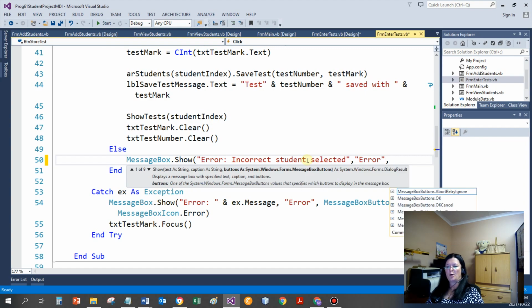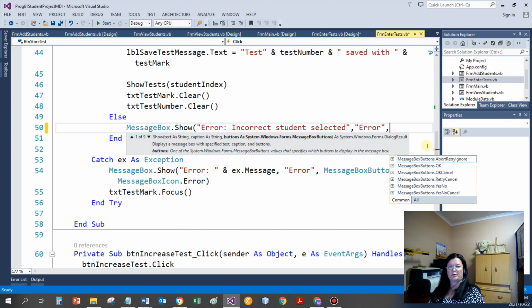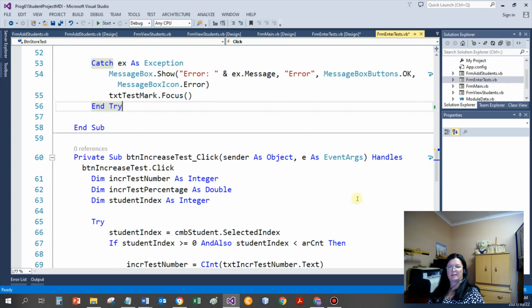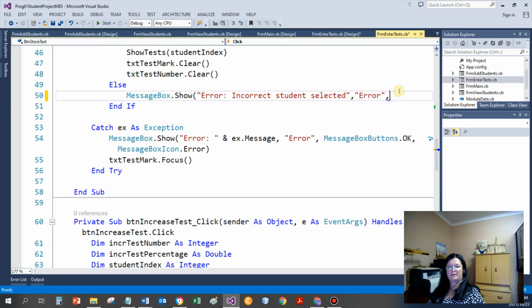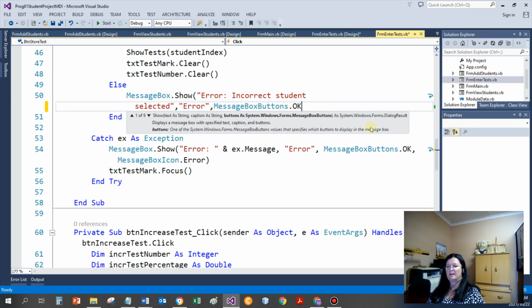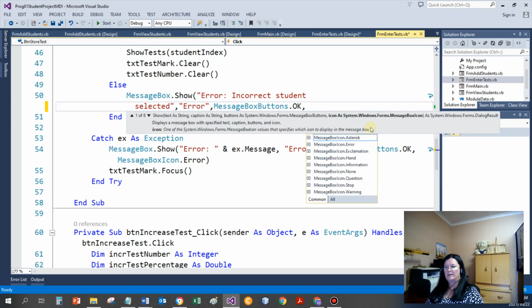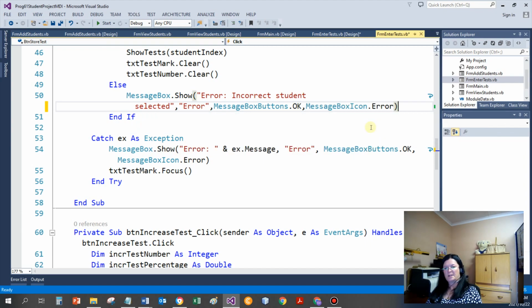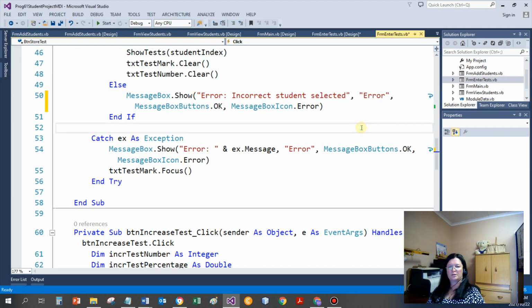If I press a comma now, we can specify which button. Let's just move the code up a little bit, still like that, so that my picture doesn't get in the way. I want only an OK button. And then lastly, I can choose which icon I want. So we're going to say show an error icon to the user.